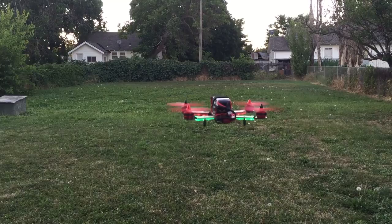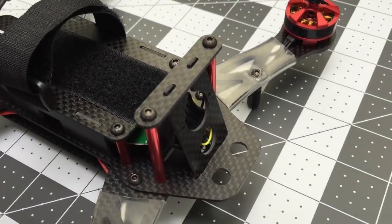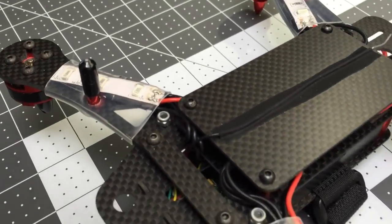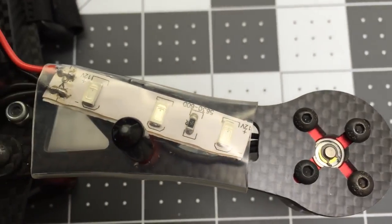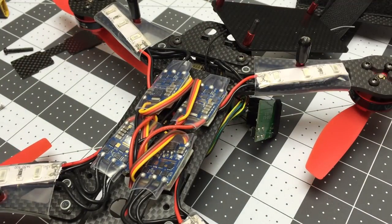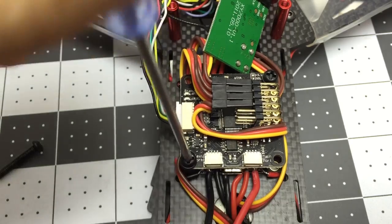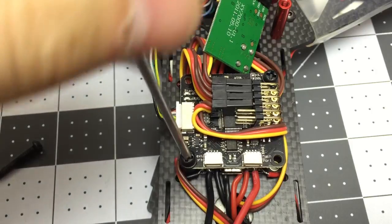Now that it's passed the works-right-out-of-the-box test, let's take it apart and see what's inside. The frame design features a lot of separate parts held together with brackets and fasteners, which would lend itself well to replacing broken parts such as arms with spares — but as of right now Akaso says they're not selling spare parts, maybe later. Under the bottom plate are four unbranded 12 amp ESCs with BLHeli firmware. Under the top plate we see the CC3D flight controller, which seems to be mounted with only two standoffs — that's kind of weird — and the board is mounted with the USB cable facing back, so it's kind of hard to access.